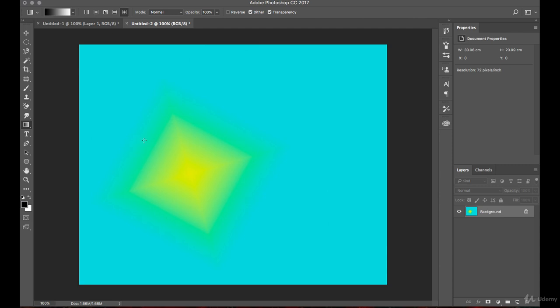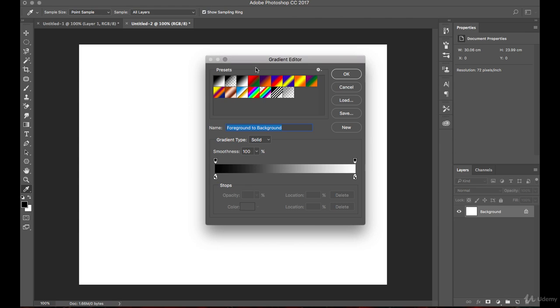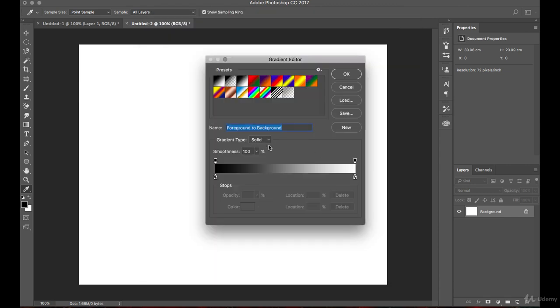So in this lecture we will learn how to create our own gradients. Apart from clicking on this drop down menu, you have to just click on this gradient and it will open up the gradient editor. So let me first save this gradient of my choice. Let's save it with whatever name. Now we are working with our own gradient. Here are the color stops that you want to change according to your need, and below here are the locations, where this is 100% right and this is 100% left.